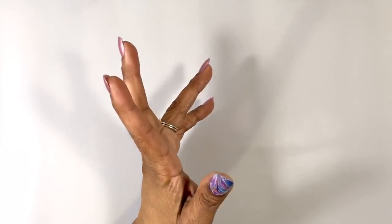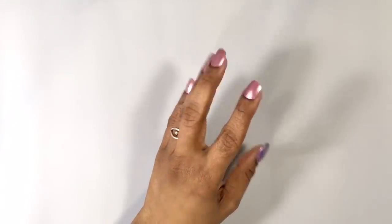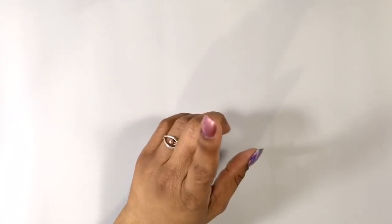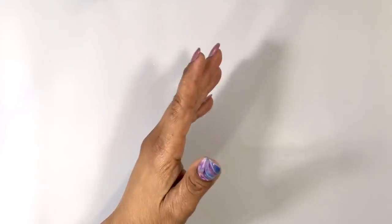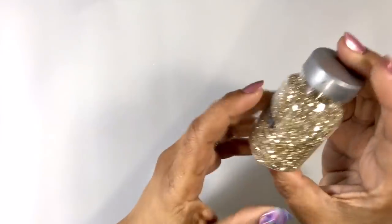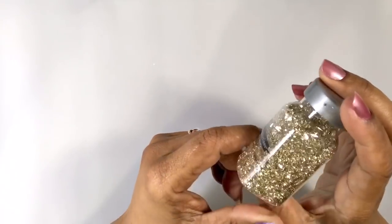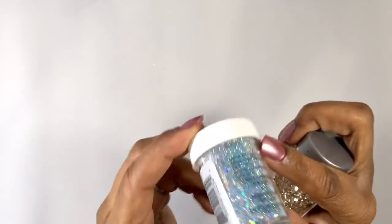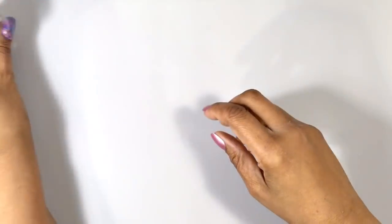Have you ever bought an art or craft supply just because it was pretty, even though you didn't need it and already had enough of that type of thing at home to last until the end of time? Well, when I was at Michael's I was stopped in my tracks by a jar of glitter, and then a few inches later I saw this — a jar of chunky glass glitter — and I knew I wanted to make a geode. I also bought the other bottle of glitter because it was just so pretty. I had a coupon, it was cheap. But I digress — let's talk geode.